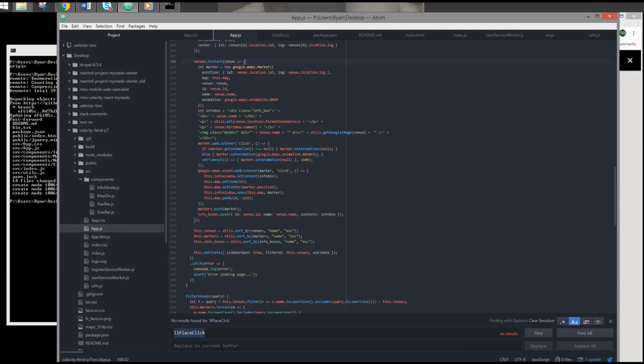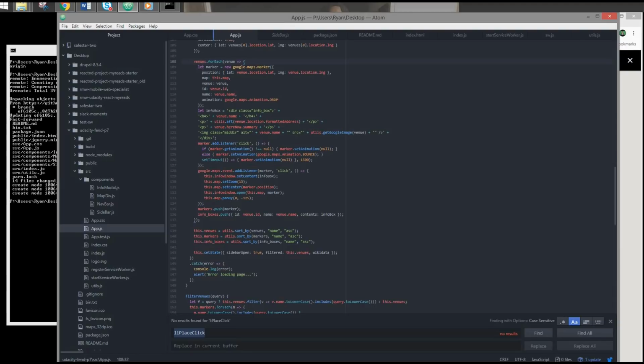And when I click the marker on Google Maps, it's going to set the info window content to this string right here. We're going to set the map zoom. We're going to set the center of the map to the marker position. We're going to open the info window on this map with this marker, and we're going to pan it, or pretty much move it, to that marker's location, right?